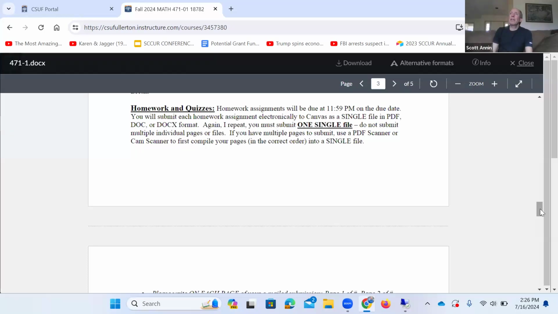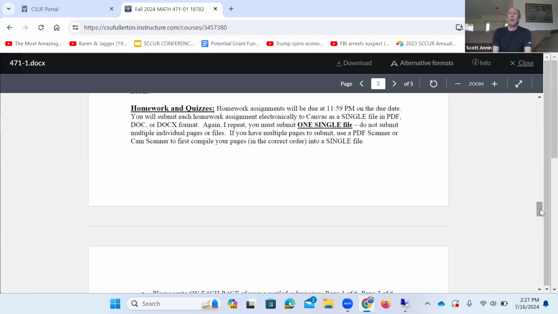When you submit your homework into Canvas, please just submit 1 file, though. Don't have a bunch of attachments. I have to click on a bunch of things to open them one at a time. Compile and compress your assignment into 1 file with all of the pages, please, please, please, in the correct order. And then you can just submit it into Canvas. Now, if 2 hours later you realize you made a mistake and it's still before the due time, you're certainly welcome to resubmit your homework. You can overwrite your initial submission with a new submission, and that's no problem. I don't mind you doing that if you need to.